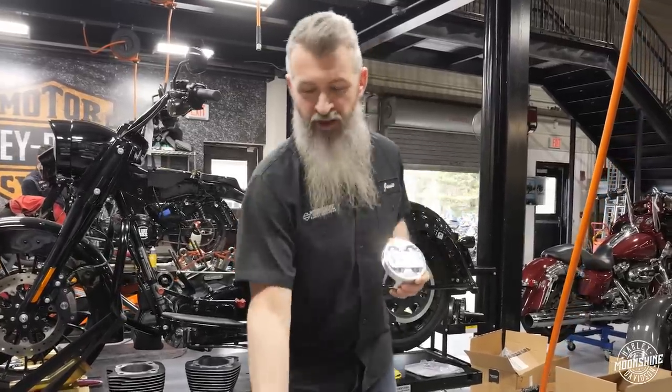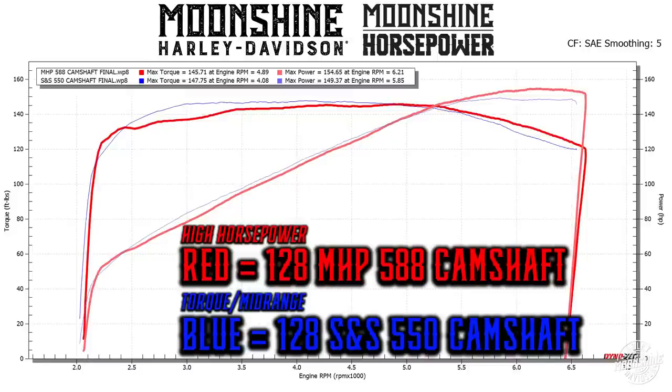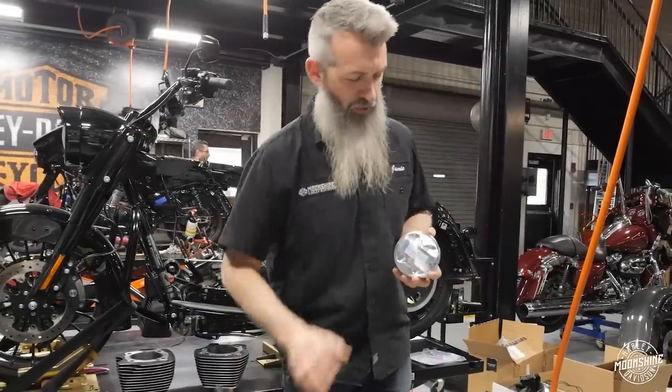These late-closing cams are going to make more horsepower up top. If you're riding with your wife and you're loaded down, we want you running the stock piston with one of those three smaller cams. If you're a ripper — trying to outrun your buddies, playing with the bike and keeping up in the RPMs — we're going to the larger, longer duration cam setup.